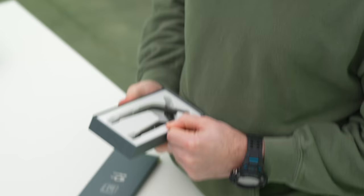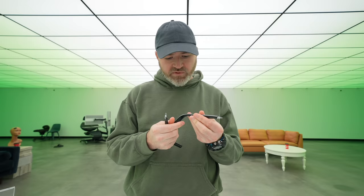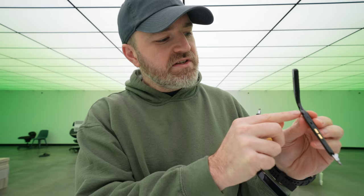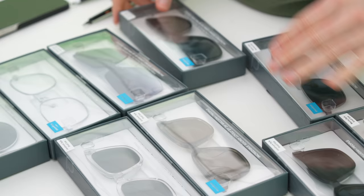Okay, these are the audio temples. And you can tell right away, there's a little curvature to it for presumably a better fit. It's gonna wrap around your head a little bit. You can see the speaker units, which are gonna live right over top of your ear, and then the contact points for charging are below that. Now I'm curious about this component, which is gonna clip in. I wanna just right away reach for what I think is gonna probably be my favorite of the bunch, which is this.